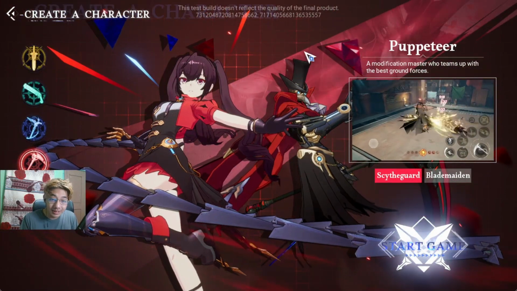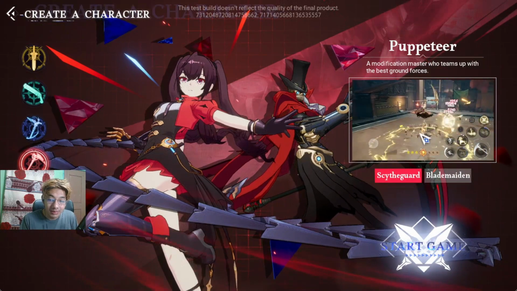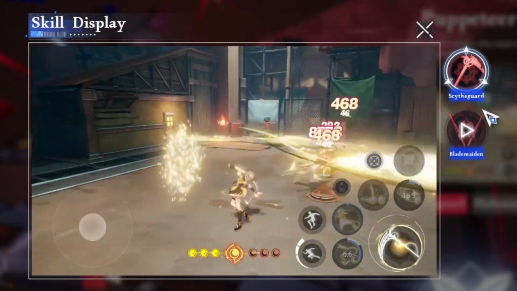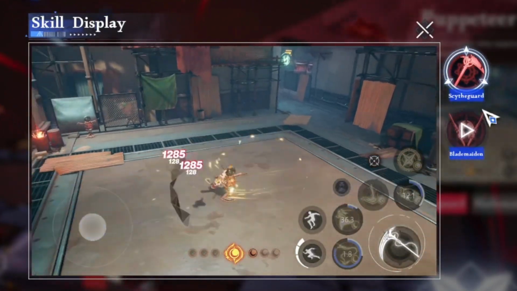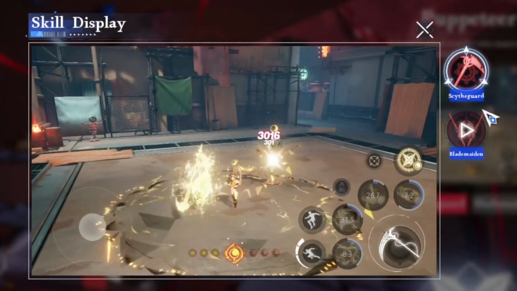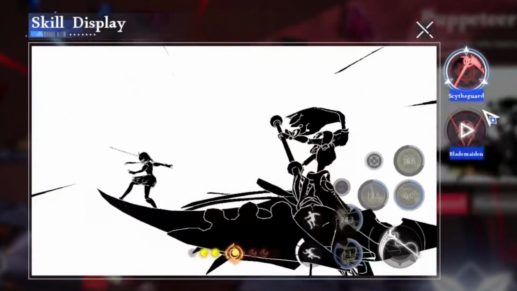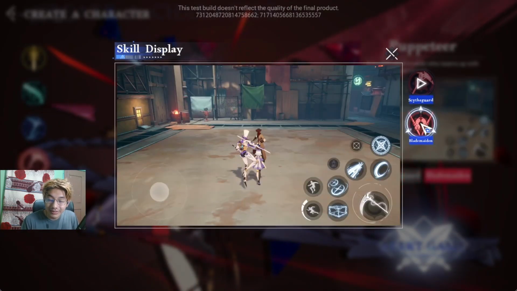Last class that we have is the Puppeteer. So we have two specializations, the Sight Guard and the Blade Maiden. Alright, so that's for the Sight Guard. Next we have the Blade Maiden.